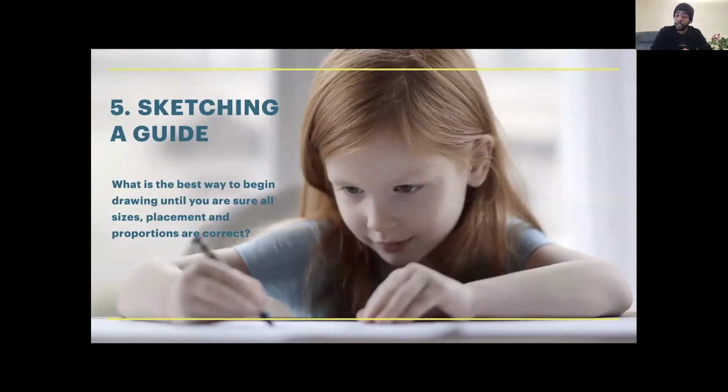It's a way to make sure that before you commit to doing any really dark shading or really detailed areas, everything in your drawing is right: the size of your objects, where they're placed, and all of that kind of thing, that they're correct. So does anyone have any guesses what's a good way to start a drawing to make sure that all the detail you add later would be correct?